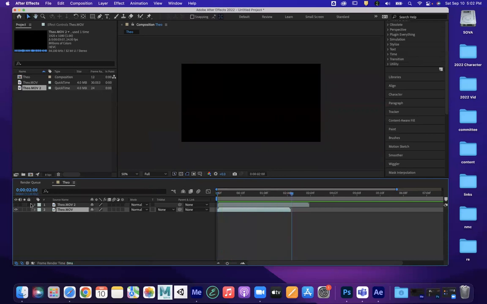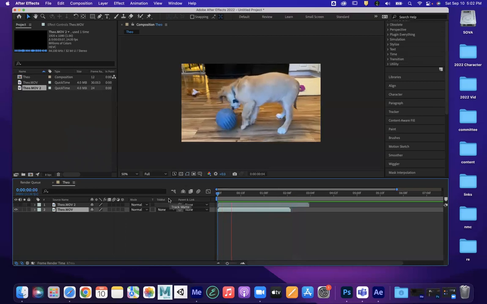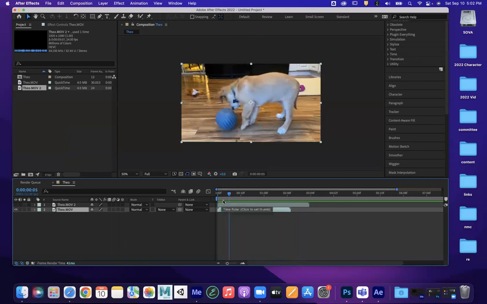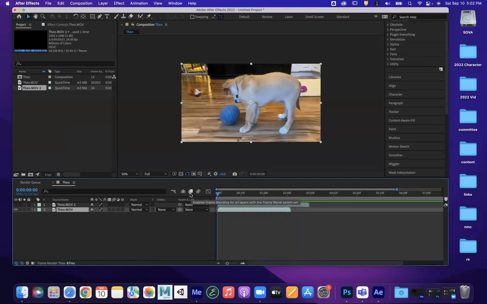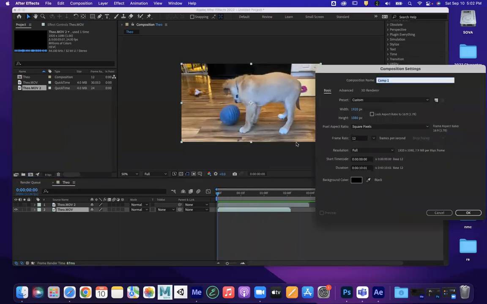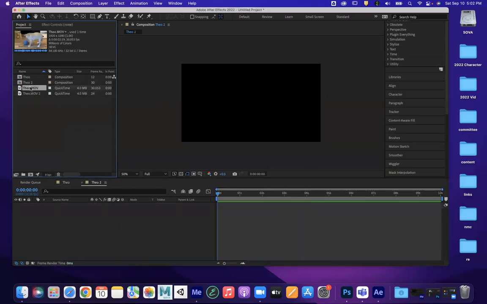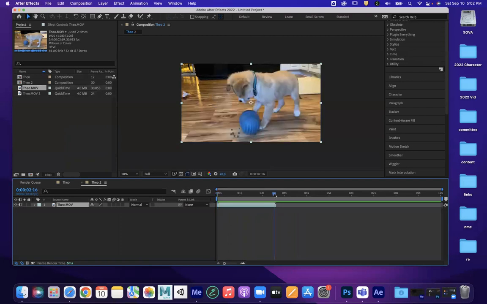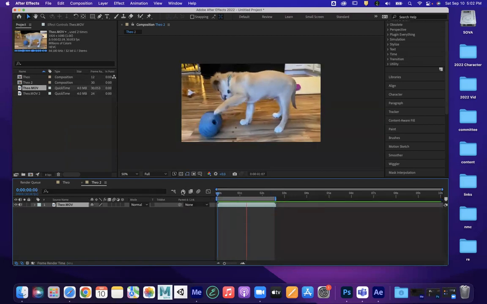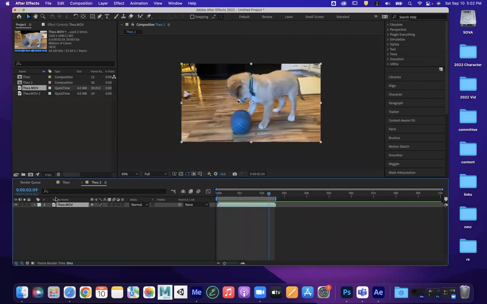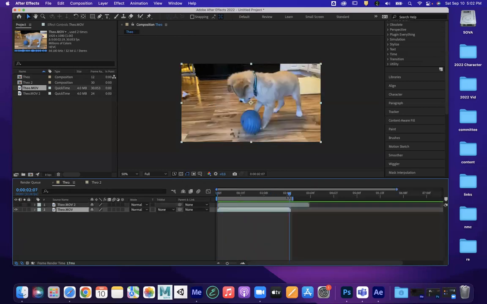So it might look a bit more fragmented or a little less smooth than it did in our previous 30 frames a second composition, right? Because now we're only seeing 12 frames per second. And so let's just make a new comp. So Theo2, and let's change this back to 30. And I'm going to drag my 30 frames a second in here. So we can see that's pretty smooth. But if I go over here, this is my 12 frames a second version.